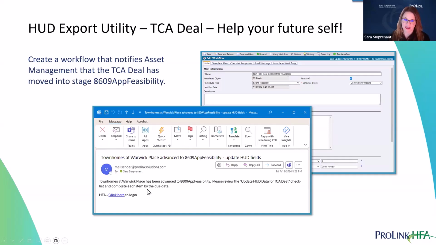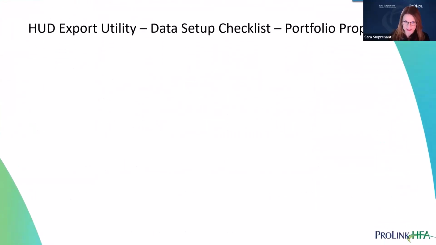And that can generate a workflow to whoever, and it can say whatever you need it to say to just remind you, hey, we have a checklist. Please take care of this. Make sure all these items are populated so our future selves are happy when we get to HUD export season.